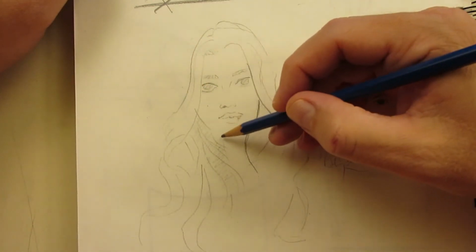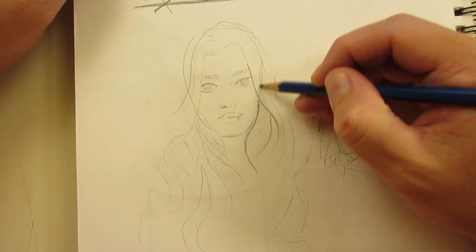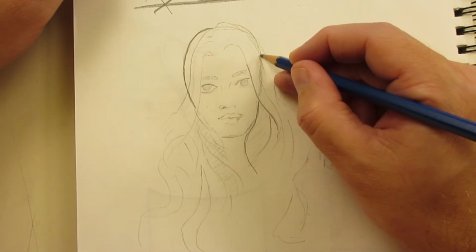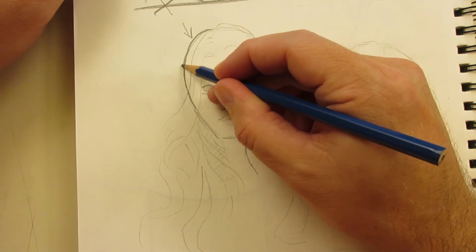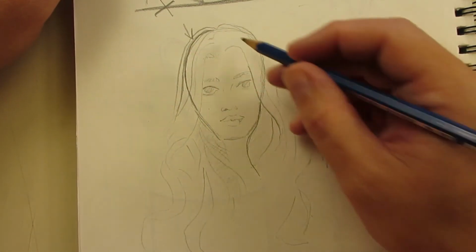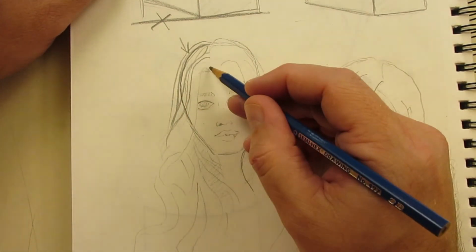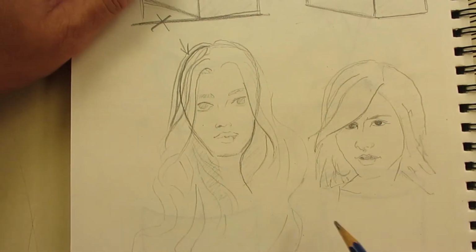It's got a big old flat spot, right? So if I pull her jaw back and I start to think about the shape of a head inside of here, we'll notice that there is a large section of her head that is missing in this drawing, right? In fact, it would fit in here. So this part actually looks pretty good as it comes around, but the part that came up along here was missing, right? So there's a big flat spot, and what we need to do is to make sure that we get that part also covered with hair, right? So we think about her hair coming down in that way. So big areas where we're not considering the underlying structure, but what we're doing is just considering the lines that are on top. We can run into some issues right away with things like having incomplete structure, right? So a flat spot on your head or missing part of your head is not a good thing.